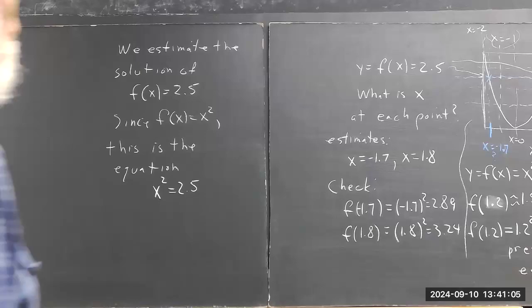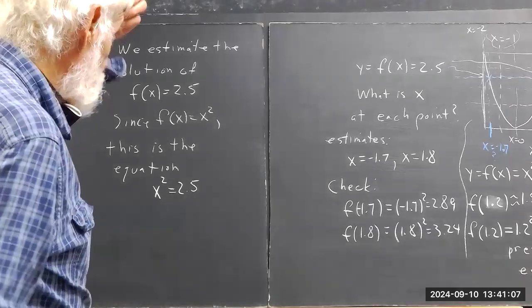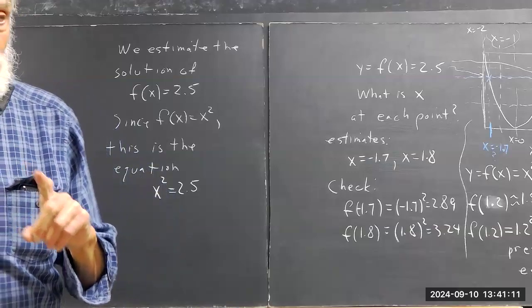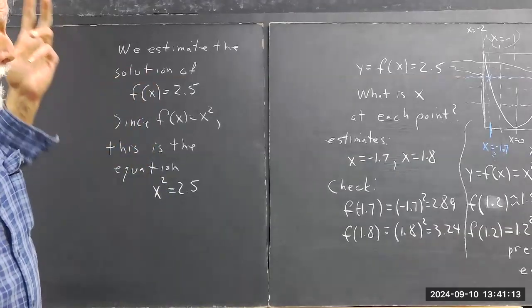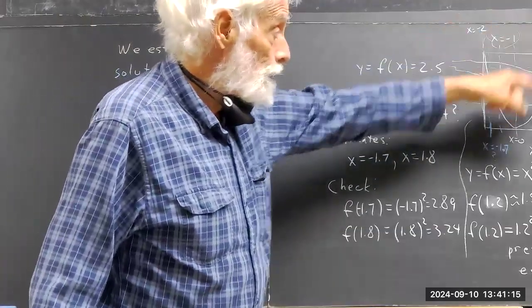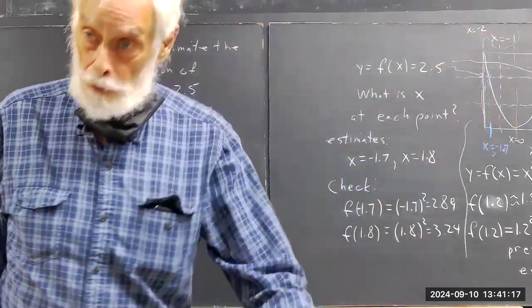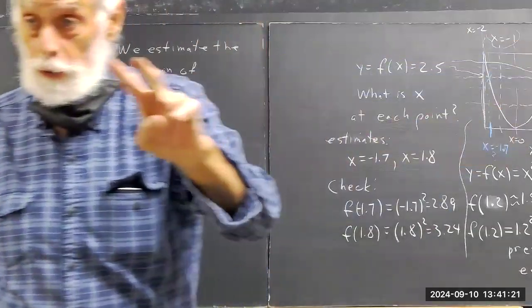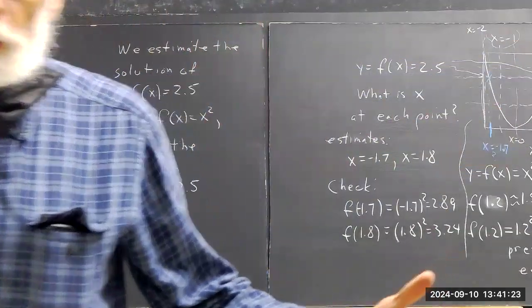Okay, I'm repeating what I just said, but some people have one solution. Okay, but nobody has two solutions. And if you look at the graph, the x squared function has a graph that looks like that, and the line y equals 2.5 cuts it in 2 points. What are you going to do about the other solution?